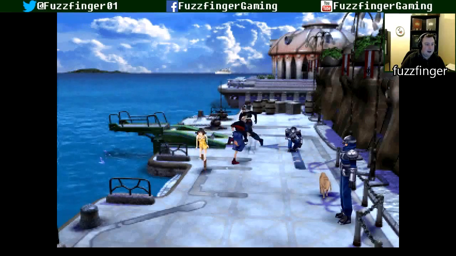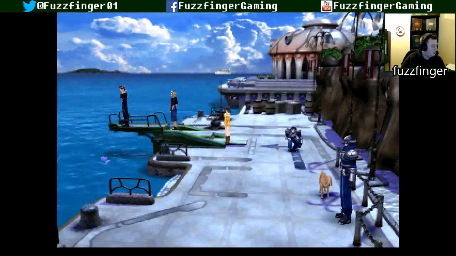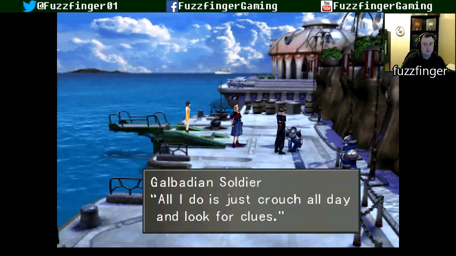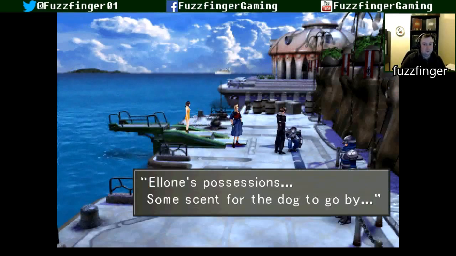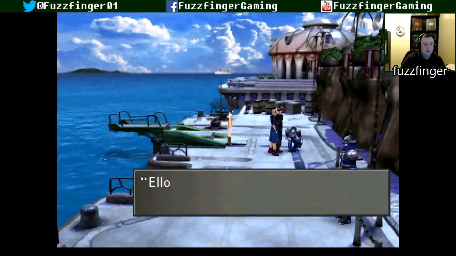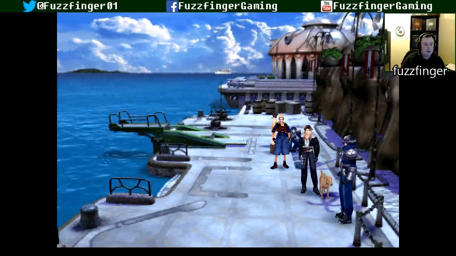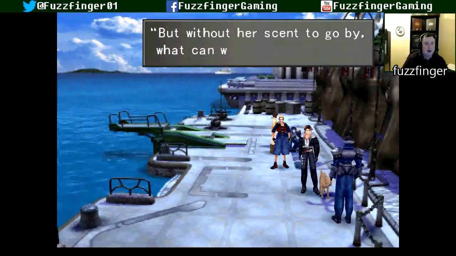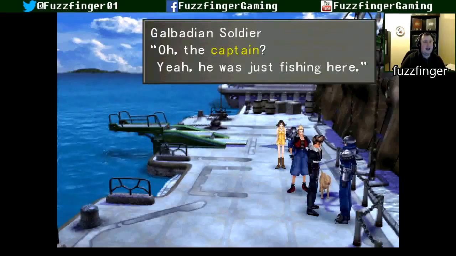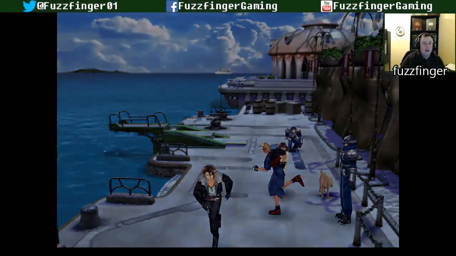That draw point, how do we get it? Cure. Well, that's not too exciting, is it? We'll give it to Squall. This is the soldier we need to talk to. I knew it was one of them. Okay, here we go, the captain. Yeah, he was just fishing here. But now he's gone.